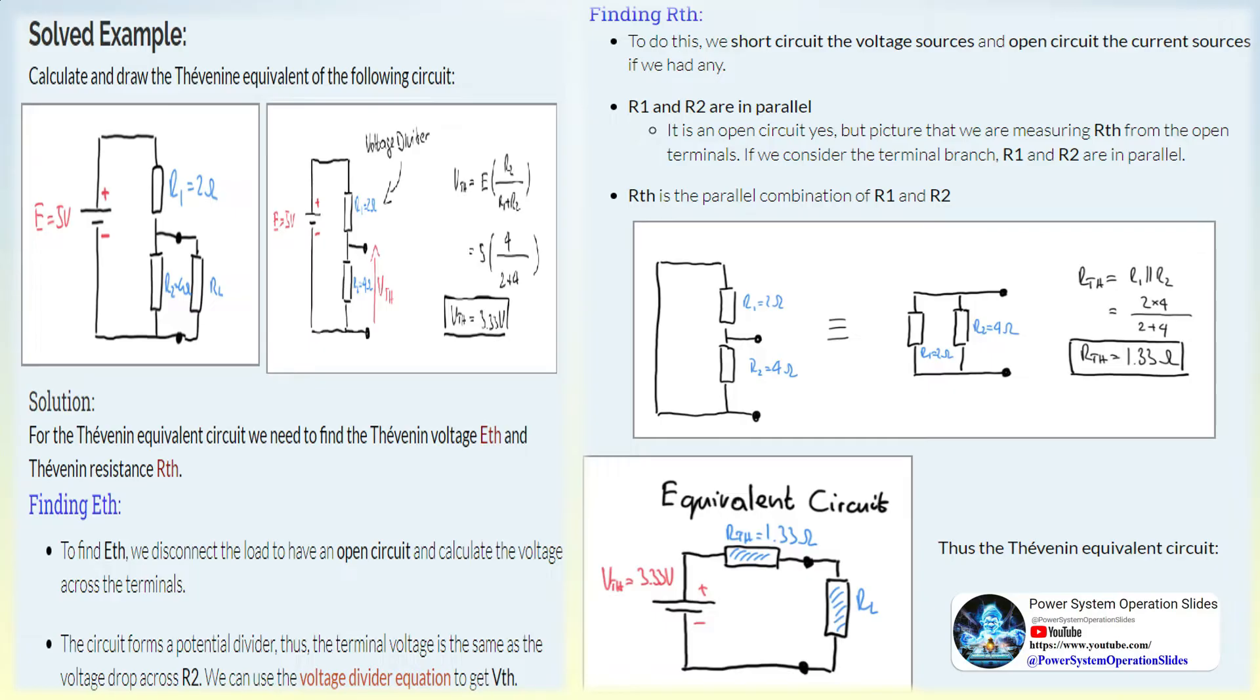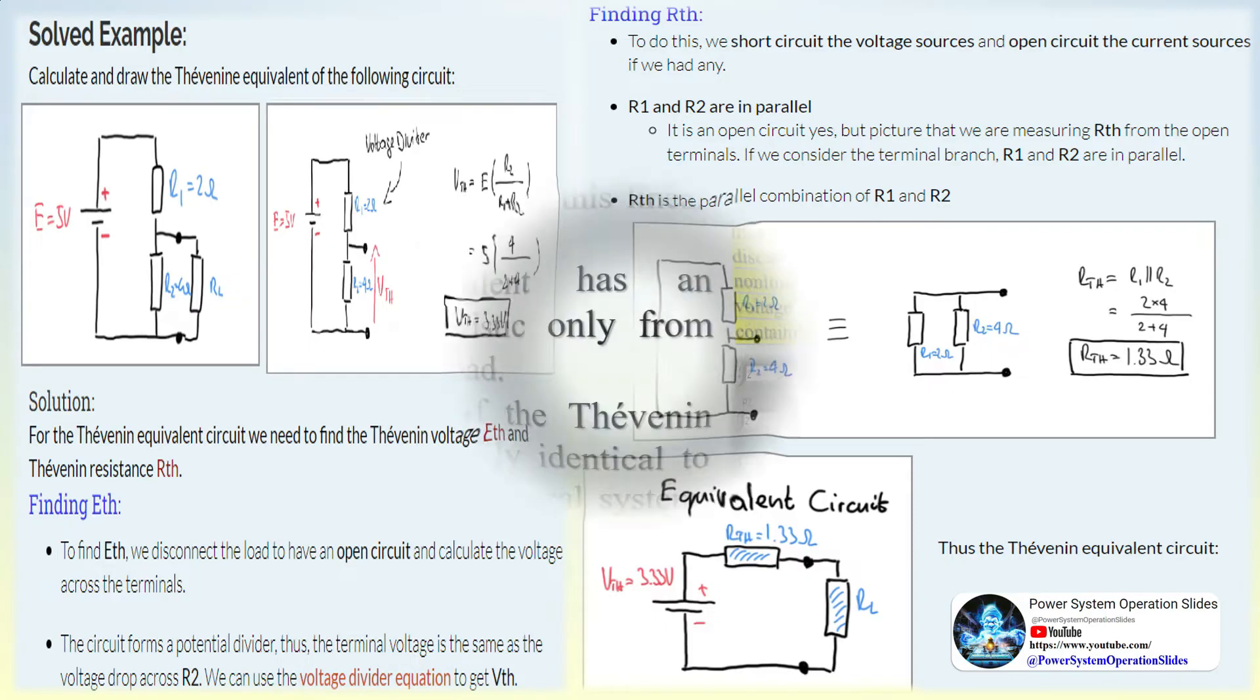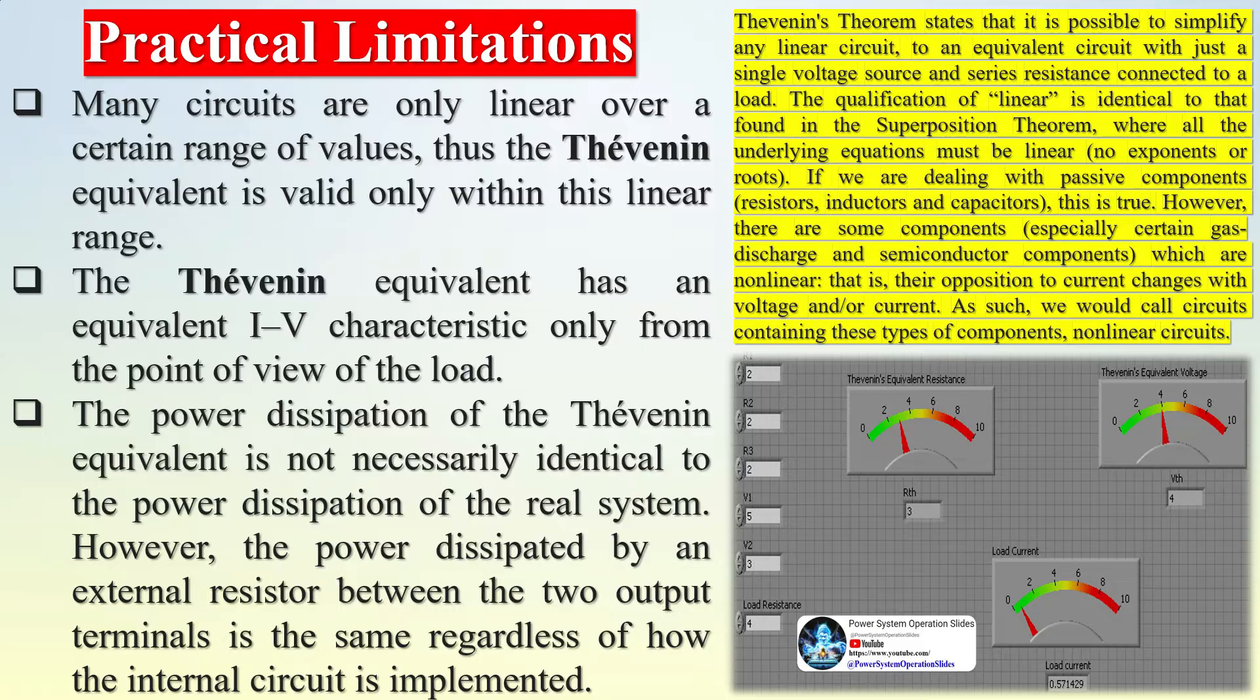In his 1853 paper, Helmholtz acknowledged Kirchhoff's result, but noted that it was only valid in the case that, as in hydroelectric batteries, there are no closed current curves in A, but rather that all such curves pass through B. He therefore set out to generalize Kirchhoff's result to the case of an arbitrary, three-dimensional distribution of currents and voltage sources within system A.